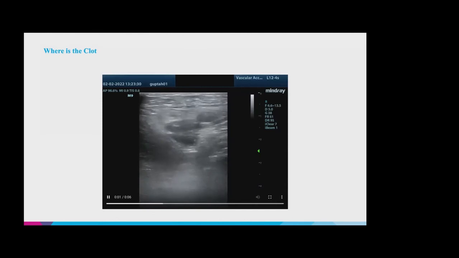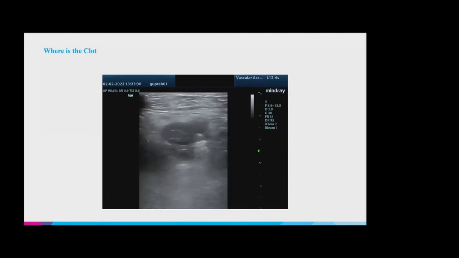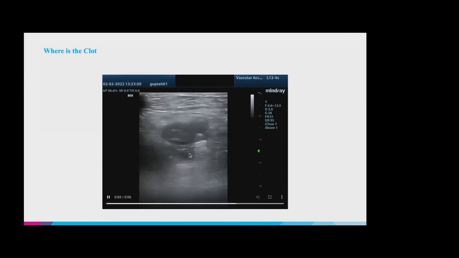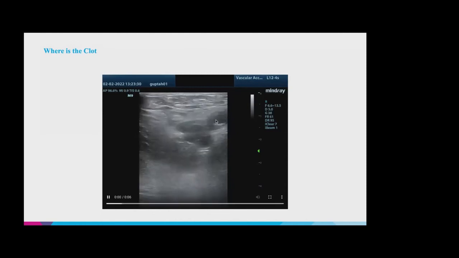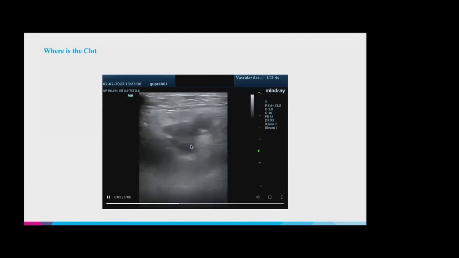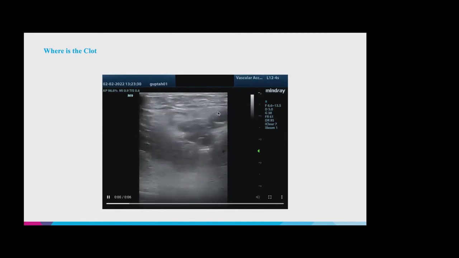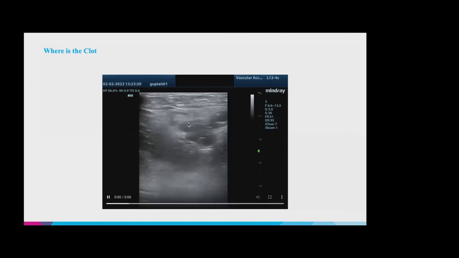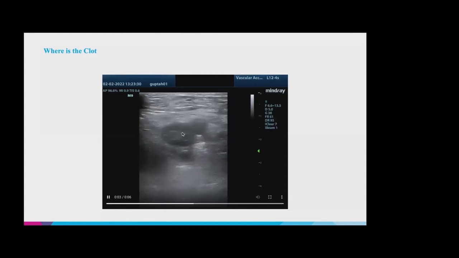All right. Then what do we have here? That's the Mickey Mouse sign. Yeah, excellent. So you have your superficial femoral artery here, and then this is probably your deep femoral artery here, and then you have your vein right here in the center. And you see the arteries are on the opposite side as the last clip, right? So assuming proper technique, this is going to be the left common femoral vein, right? And then what are we seeing within the vein here?